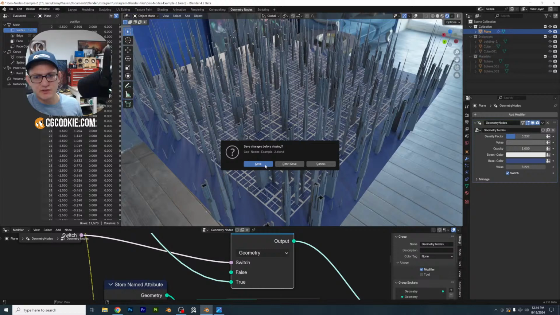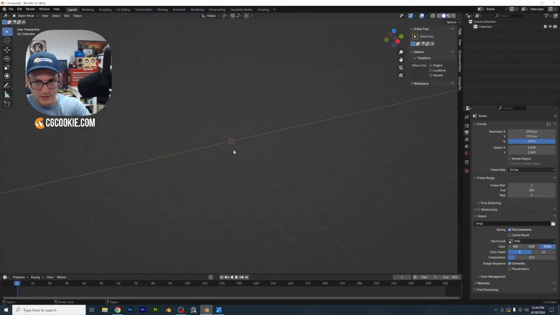So let's go ahead and start a completely new project, okay? And I'm going to have you guys give a user suggestion as to what you want. I have pretty much all day. I can stream as long as I want. So I'm going to have you guys make a quick user suggestion. What would you like to see in geometry nodes?